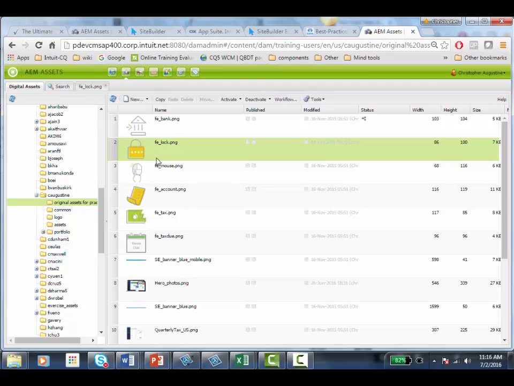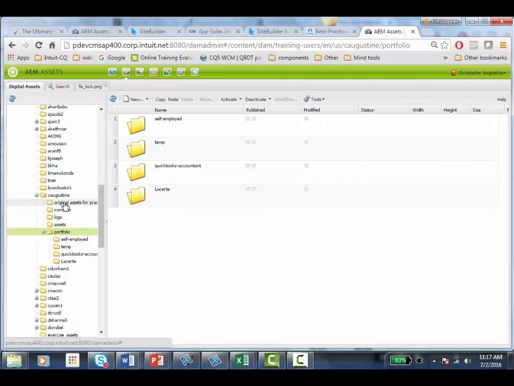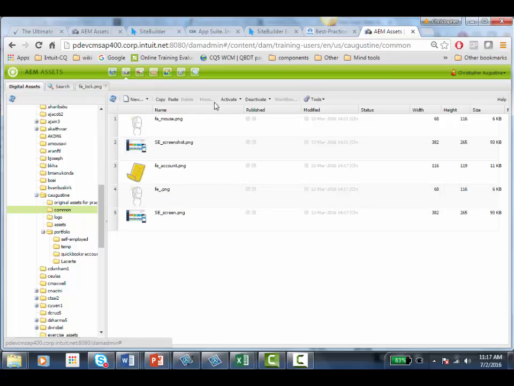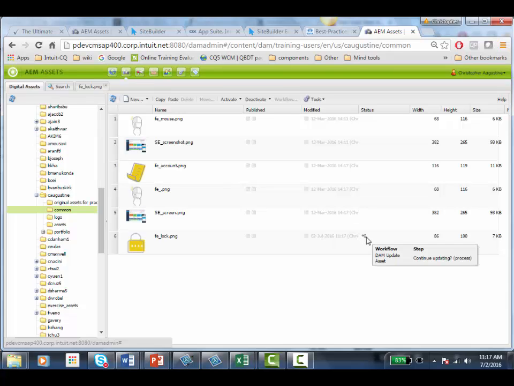The best way to move it would be to make a copy of this asset, navigate by clicking this copy, navigate to the folder you wanted to put it in, and then click Paste. And there it has shown up. And there we have the asset has moved there. And we can see it's still in a status. The system has to update the location. So that's one way to do it.